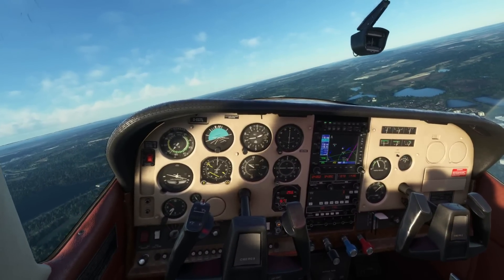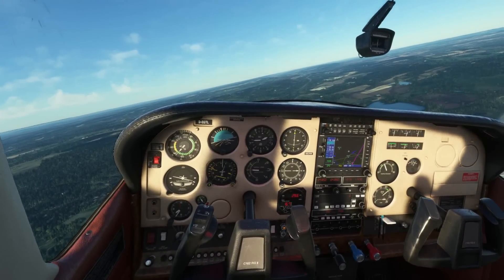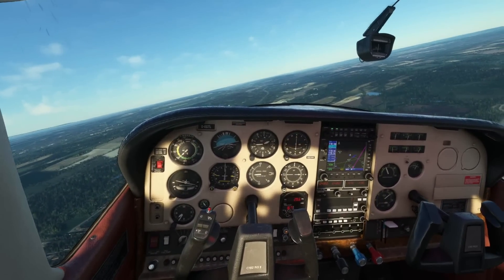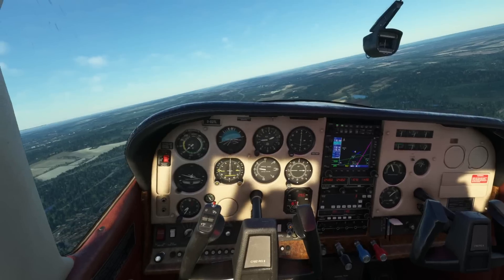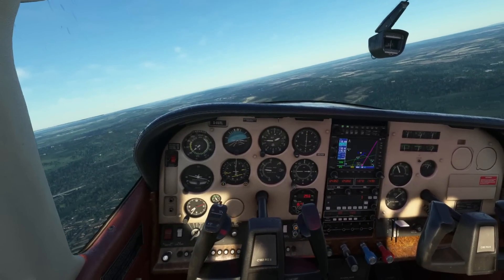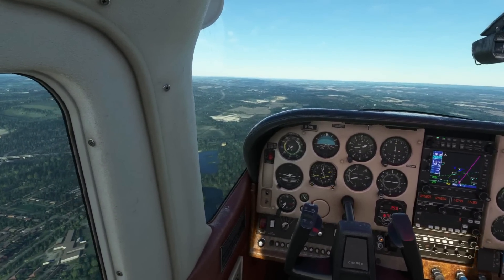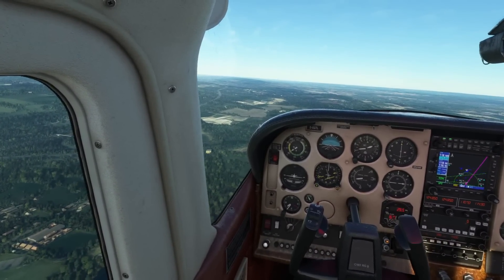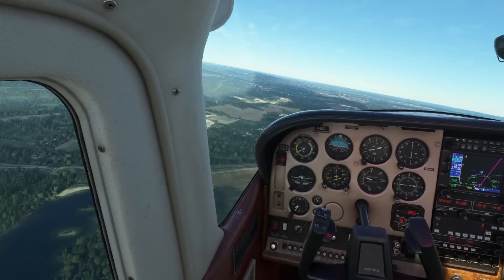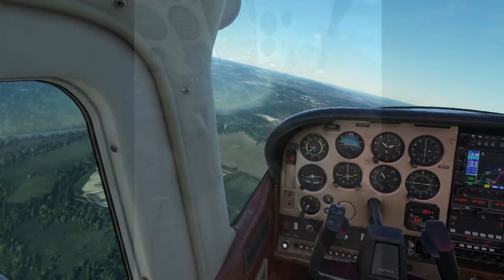The exciting thing really is the fact that I'm using it in MSFS. Now don't get too excited — this is not a native implementation. But a massive shout out to the legend that is Matt over at the OpenXR Toolkit Discord for sending me a beta version of the Pimax XR Switcher, which also enables eye tracking. So what that means is you can use the OpenXR Toolkit to increase your performance.